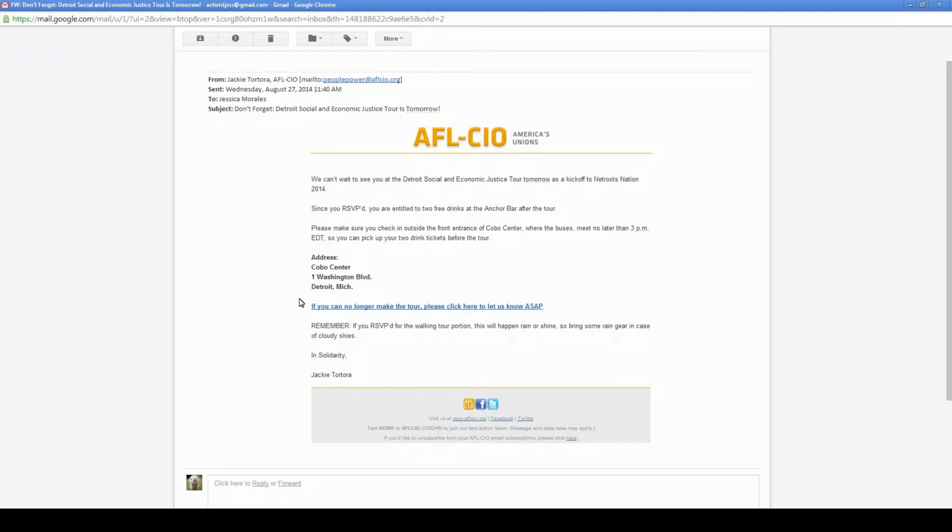At this point, you're going to want to separate out people who have already RSVP'd and people who have not yet RSVP'd. People who have not yet RSVP'd should get another reminder, like, hey, we want you to RSVP for this meeting. People who have RSVP'd should get an email that says something like, we can't wait to see you. And this email can even go out closer to the event. In addition to a couple of days before, you should send a reminder the day before, or even a couple of hours before an event.